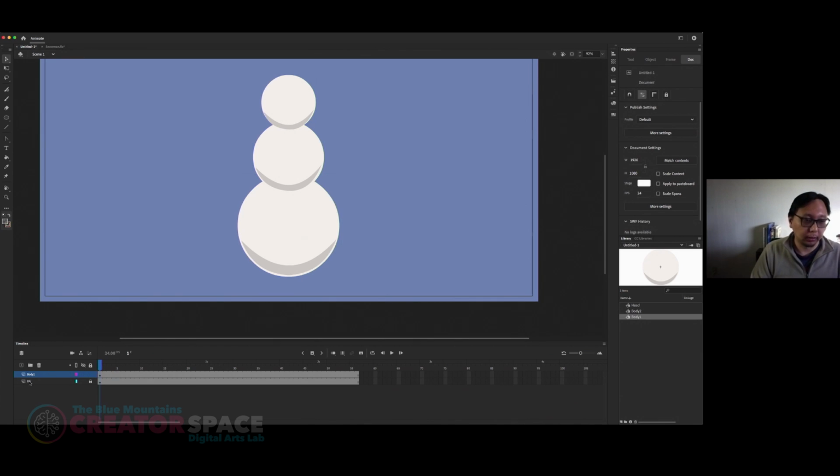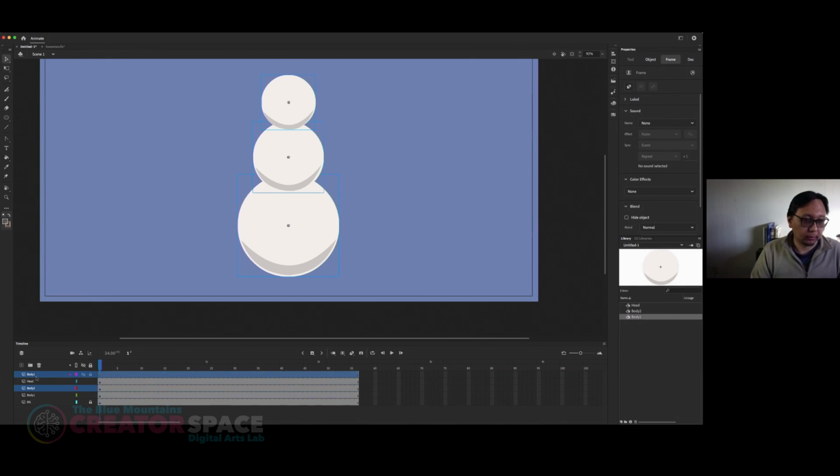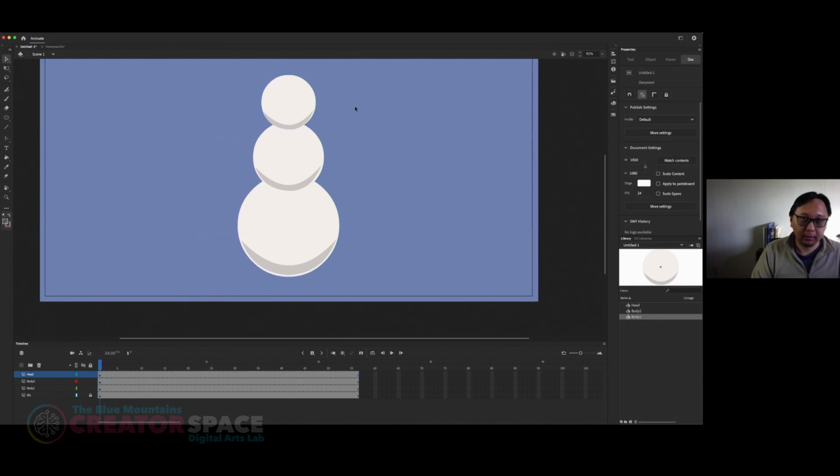So what you want to do is the shortcut keys for this is Command Shift D, and once you do that, it will break all the symbols into separate layers. So now you have all 3 separate layers instead of 1 layer. Okay.